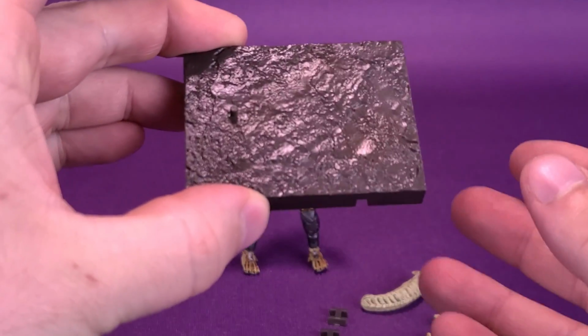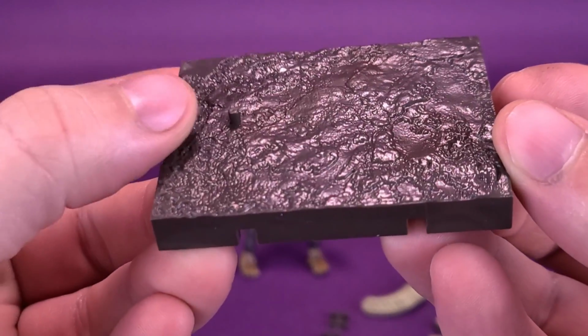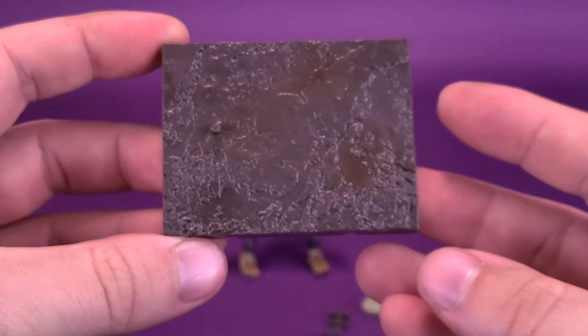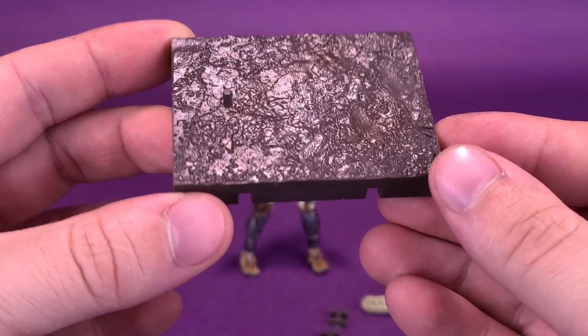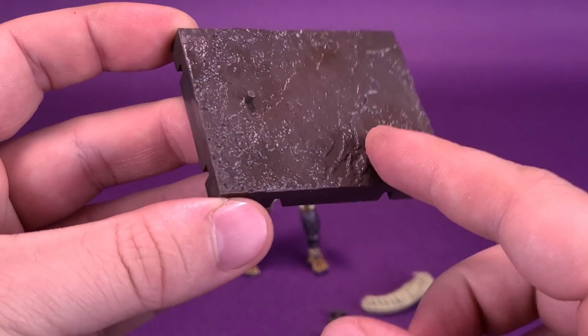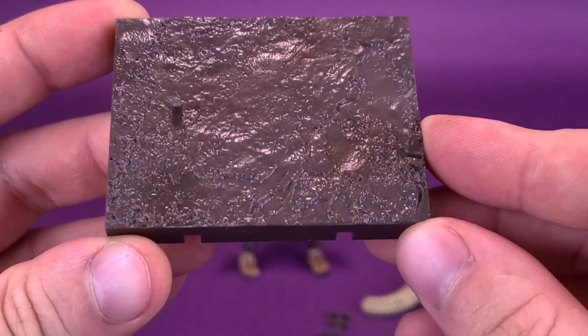Starting first, like all other Hiya Toys releases, you get yourself a display stand of a muddy terrain. A singular peg up at the top will attach to the underfooting of the Predator, and there are peg holes on either side of its feet, so you can decide for yourself which way you want to attach it. I do like the look of this. Of all the display stands they've released, I kind of like the muddy terrain the most. Again, some really nice detail done to it.